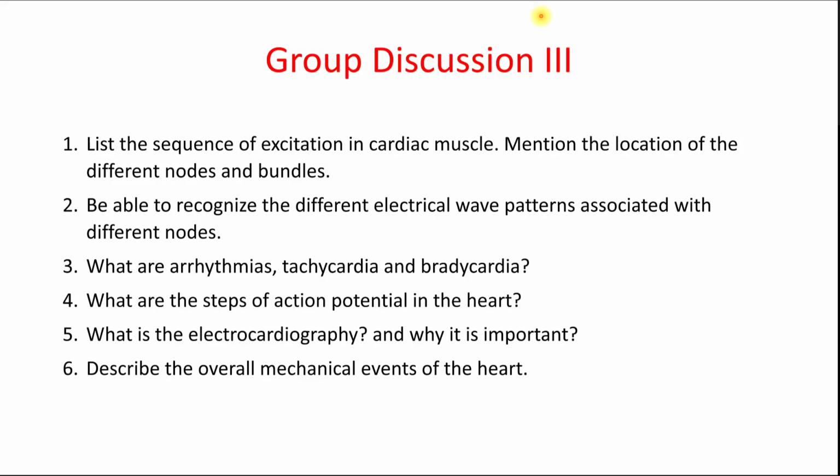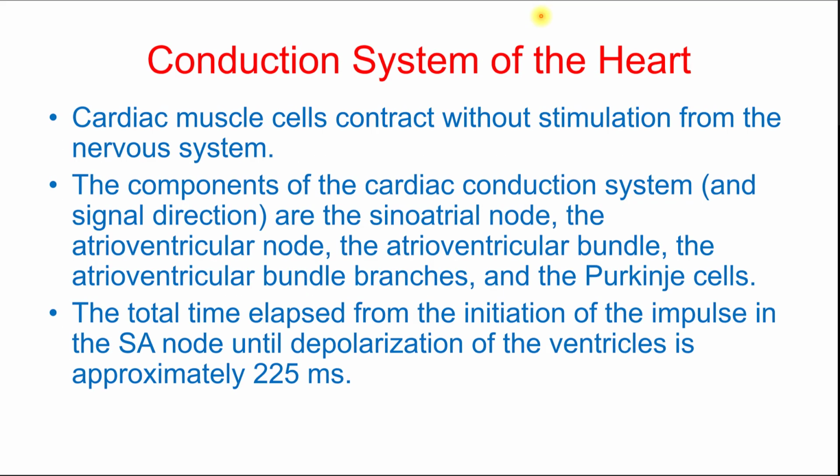Let's talk in this video about the conduction system of the heart. To understand what's going on here, we need to remember that muscles in general, to contract, need a signal from the nervous system. We saw that in A&P 1 when we talked about the action potential transmitted to the skeletal muscles through the neuromuscular junction. Cardiac muscles are no different.